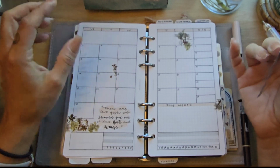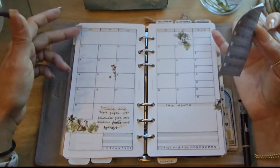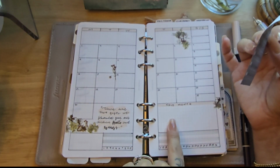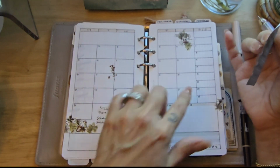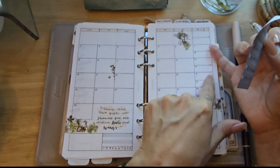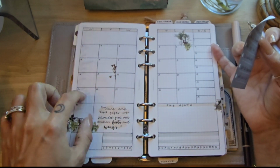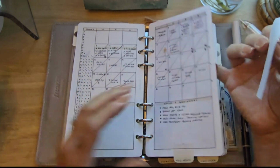So using that information, I went ahead and used the entire two-page for the monthly. I didn't leave any space for tracking on the side. I just left it at the bottom. I made my note section much smaller, so just one section truly. In this little area, I just added a quote, and I combined my weekends in the same. So my weekends are stacked, and that allowed me to make bigger squares for the actual monthlies, where I put most of the information, I guess, if I look at it.